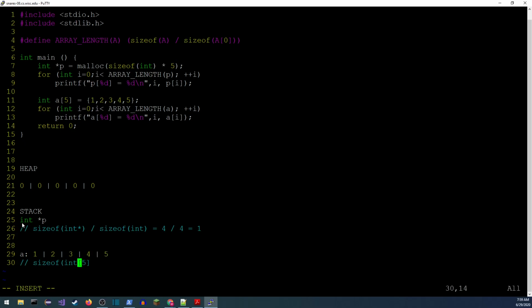So it knows that this takes up 20 bytes. I need a parenthesis. And then we'll also have sizeof int because it knows that it's an array of, so this first element is an integer, so sizeof int. So this is going to equal 20 divided by 4, or 5.